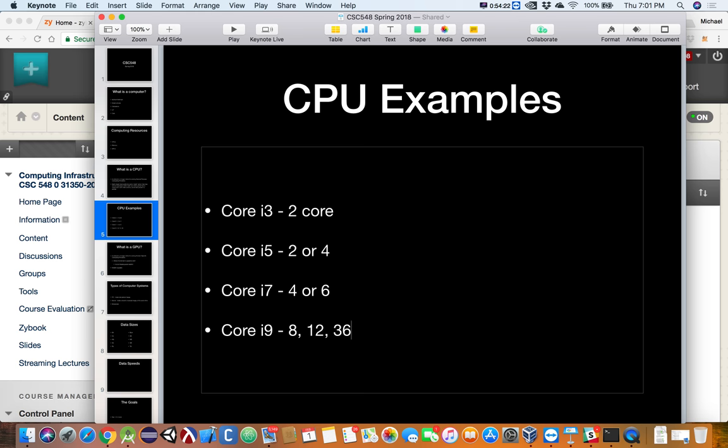My wife has an 8. She had a 7. She doesn't notice any difference. But if you were trying to run something on there that was going to push it, you've got a pretty good engine in that thing. But the point is we've been doing things like that for a while, making sure that not every core is necessarily created equally. Certainly in the mobile market, less in desktop stuff.